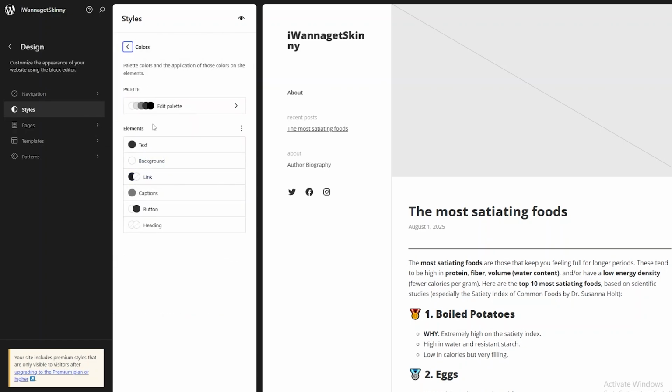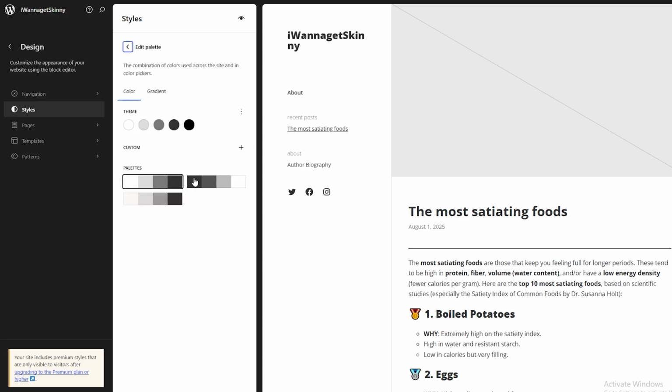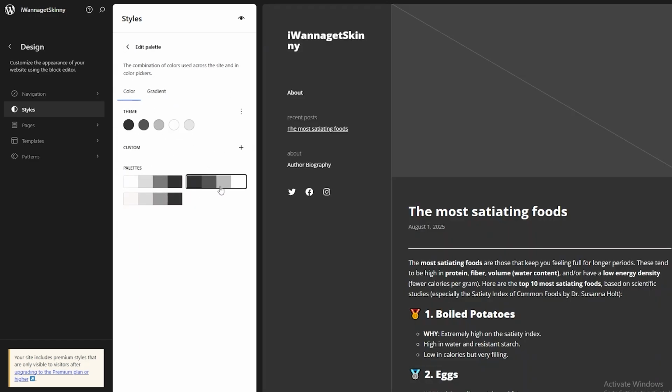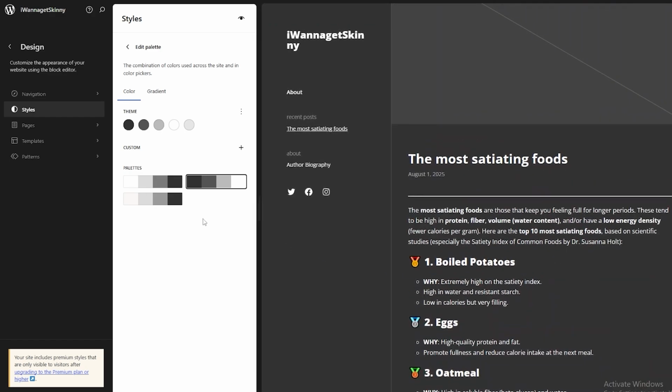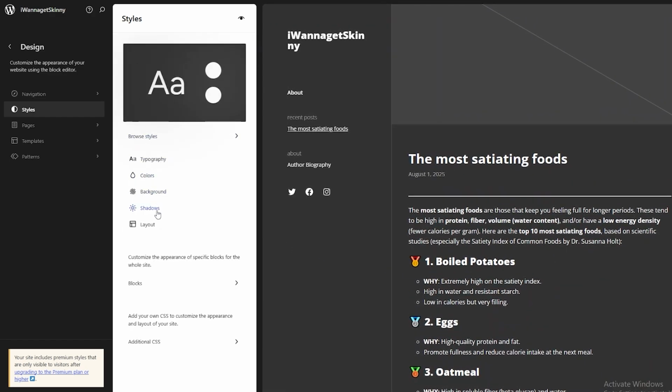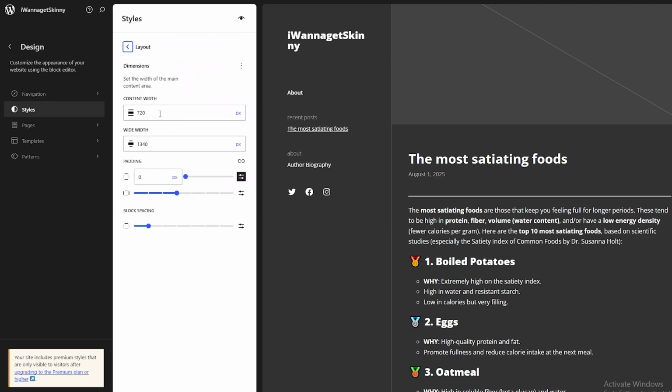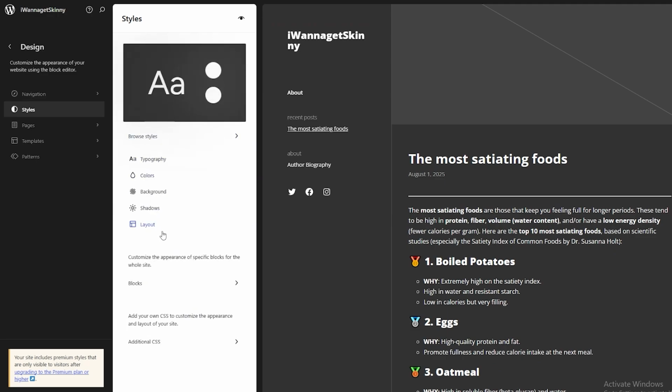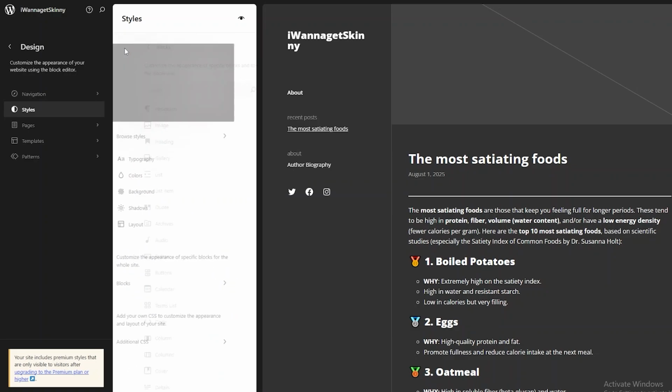We have colors where we can see the text colors, the background. Links color could be white and blue. Buttons are black and white. We can go ahead and change them as well. We can change the entire color palette over here. We can make it black or white, which actually kind of looks pretty cool. So we'll go with this one because it's easier on the eyes at night as well. And then we have the overall layout. We can see dimensions. We'll leave them as it is. And then we have blocks over here where we can add the blocks as well.